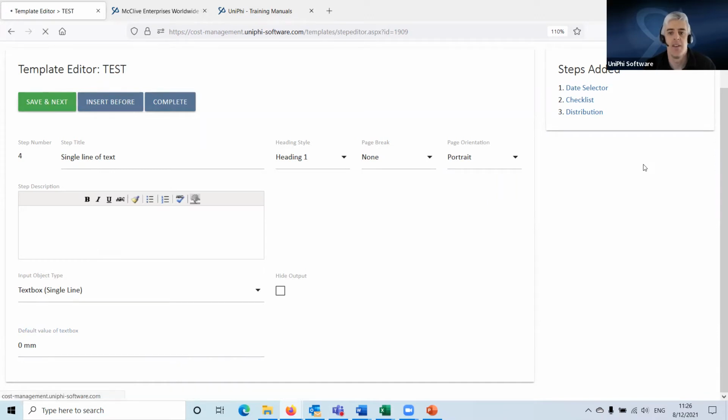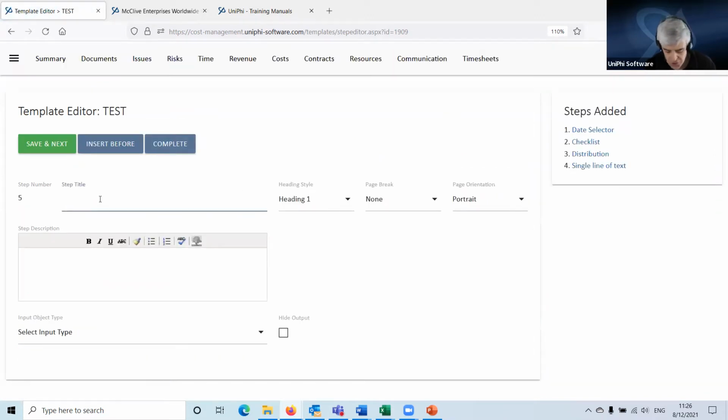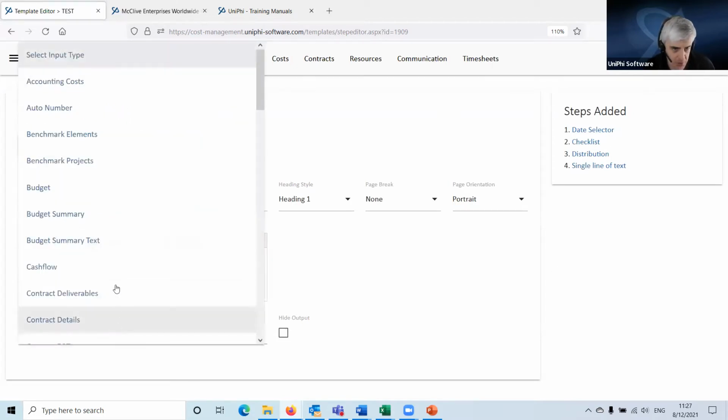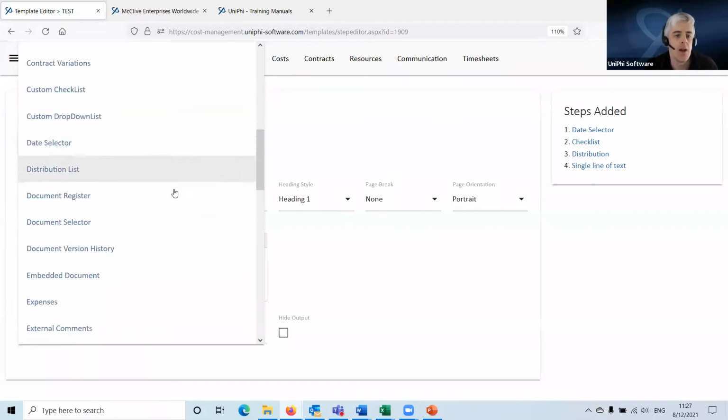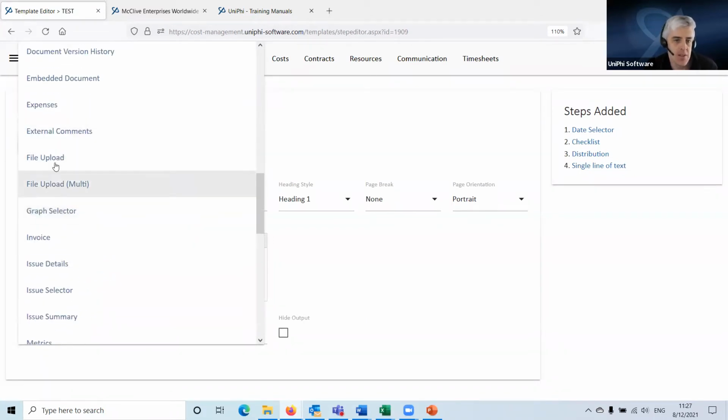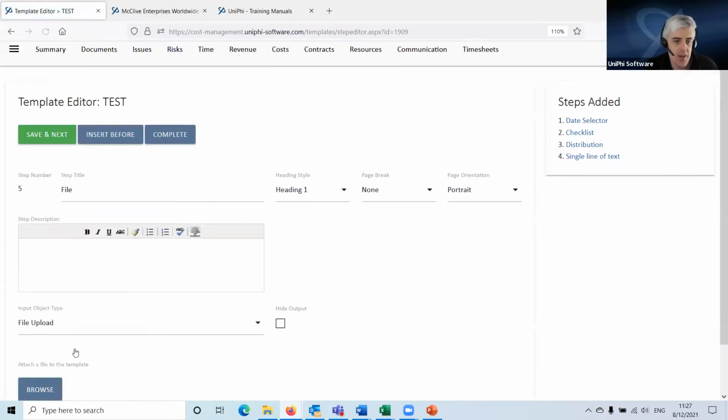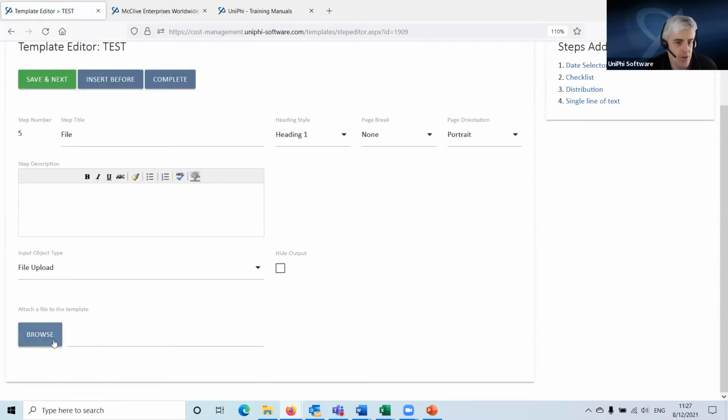So another example that's heavily used is, sorry, I'm getting back to text boxes. There's also multi-line text box, and there's the rich text one, which we're going to talk about in a moment. So another common one of the user providing data just into the system is the file upload. Now there's 2 file uploads. The first one is a single file upload that allows you to have a file attached to the template. So that's got some very specific uses.